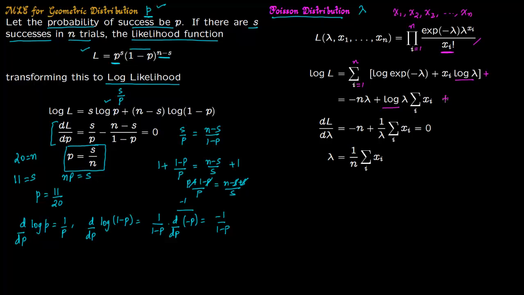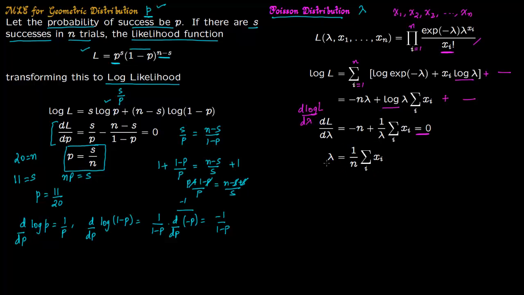Now why I dropped that term is that you have to take a derivative now. So I'm writing dL by d lambda. This correctly should be d of log L by d lambda, but anyway it does not matter. So dL by d lambda has to be set equal to 0. This third term here, which would be log of xi factorial, does not have lambda. So when you take a derivative, that term will become 0, and that's why I dropped it here and dropped it here. So you have minus n plus 1 by lambda times the summation of xi, set it equal to 0.